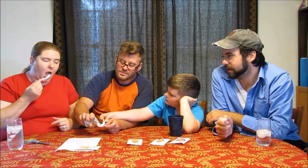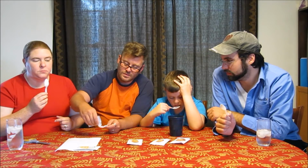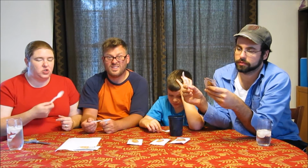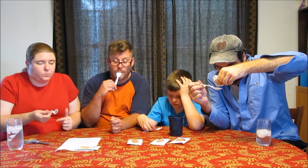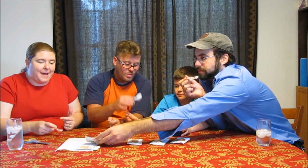Yeah, it's thicker. Nikki likes that. And it's more like peanut butter. So the ingredients in this are just almonds and palm oil. Pretty much just tastes like crunched up almonds. It's not bad.